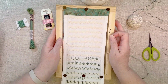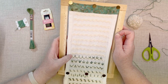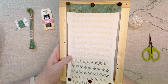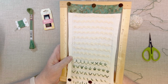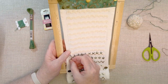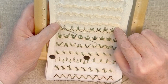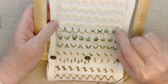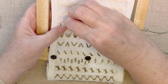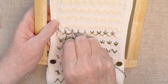Let's get started. For this very first one, we're going to use just a really basic buttonhole stitch to attach this piece of rickrack to the sampler piece. I find for me buttonhole stitch works best if I start on the left, and that might be because I'm right-handed. You may find that it's slightly different for you. This one is just going to be a really simple one, and I'm going to do it on the bottom side here because I think we're going to actually do a different one on the top side. We're going to do just a straight buttonhole stitch, and I'm going to make really short legs coming down on this because I don't have a lot of room.